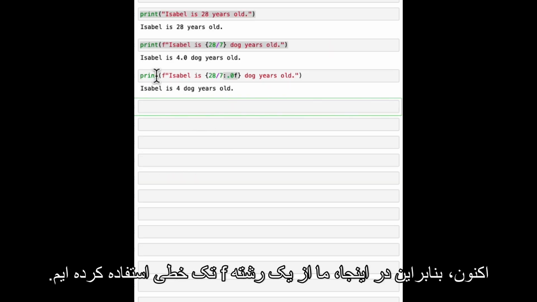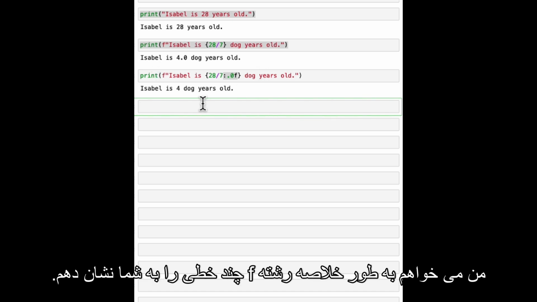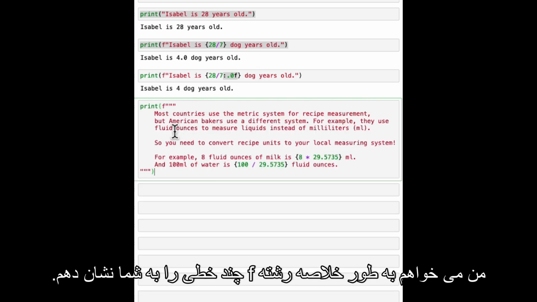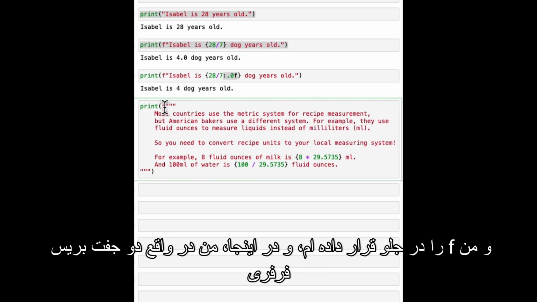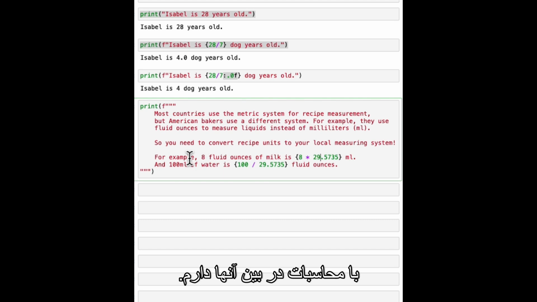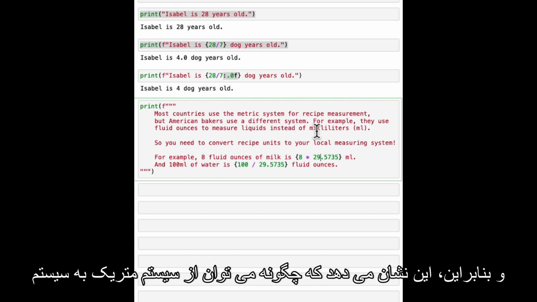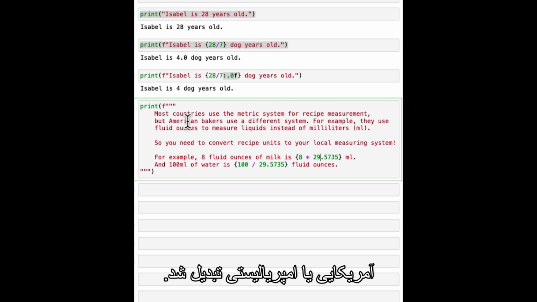Now, here we've used a single line f string. I want to show you just briefly the multi-line f string. So this is a multi-line string as indicated by the triple quotes, and I've put f in front, and here I actually have 2 pairs of curly braces with calculations in between. And so this illustrates how to convert from the metric system to the American or imperial system.